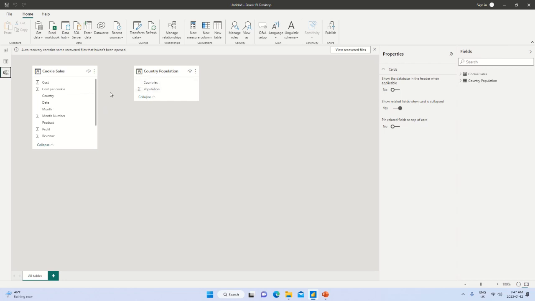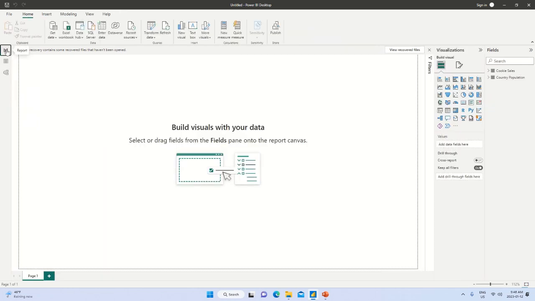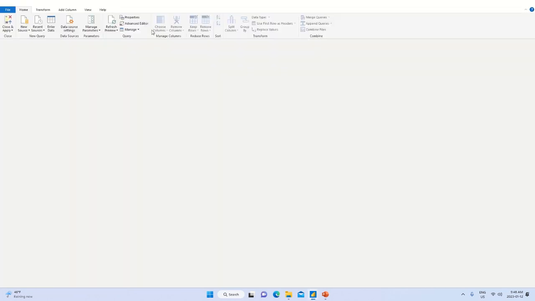So, countries and country. Okay, now I want to merge some data, merge queries. To merge queries, I need to go to merging something, deleting something. It means that we are going to make some modifications. If you want to make a modification, it means transformation of data. So you need to click on the transformation of data, right?